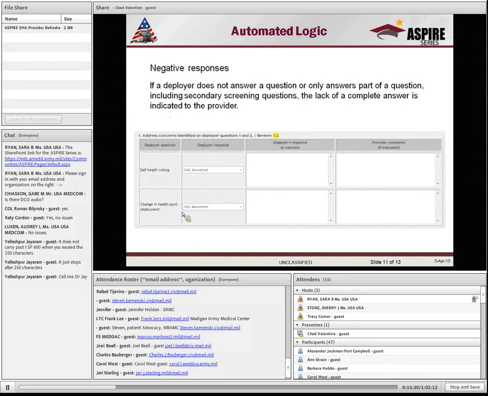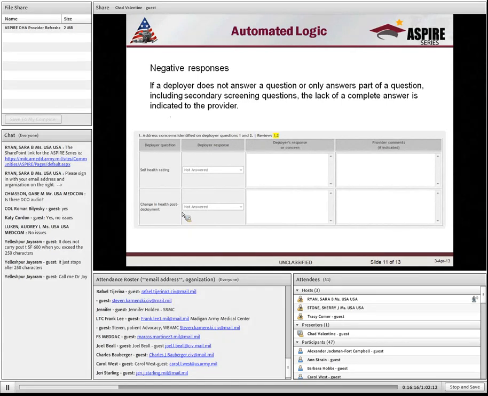Like I mentioned before, on the provider portion, you'll actually see all responses. So if a deployer does have a negative response, it will show that there's a negative response. It'll say NA in deployer's response or concern. If they decide not to answer, it'll just say not answered. And of course, if it's a positive response, the provider comments box will be yellow, indicating that it's mandatory for that provider to leave a comment because it was a positive response. Okay, and I have examples of all 3 of these different scenarios for those of you who haven't seen that on the provider portion of the form.